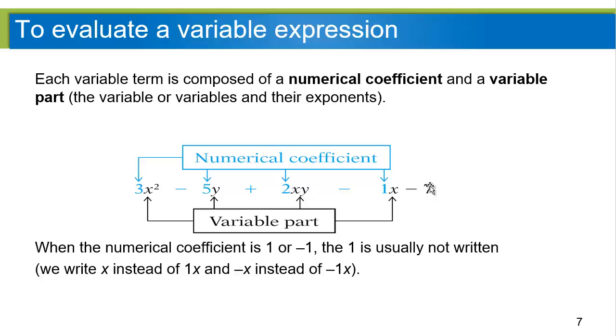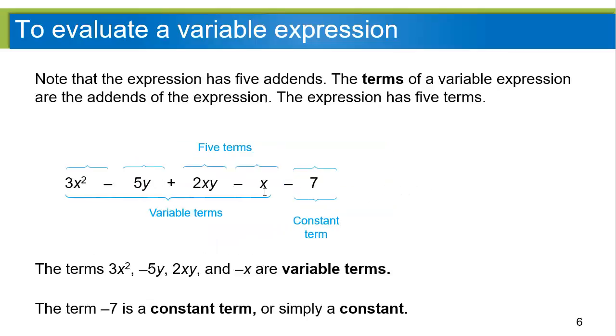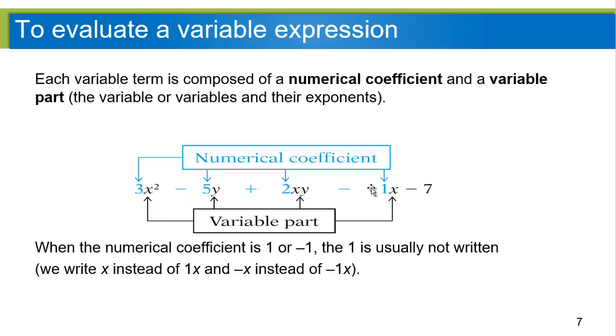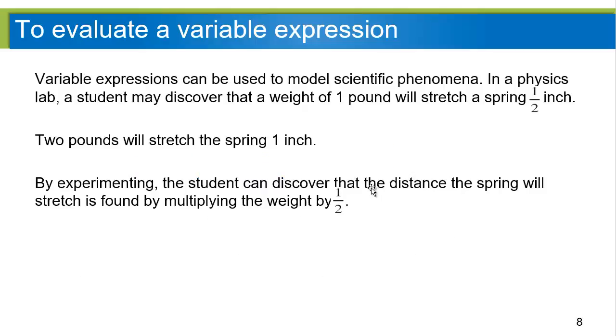Don't forget that when you see a variable all by itself, so you'll remember in the previous slide, this was just negative x. Anytime you have a variable all by itself, whether it's negative or positive, there's always a little invisible 1 in front of that. So that negative x is technically negative 1x. And if it was plus x, it would technically be plus 1x. So just remember that there are always those little invisible ones in front of those variables that are all by themselves.